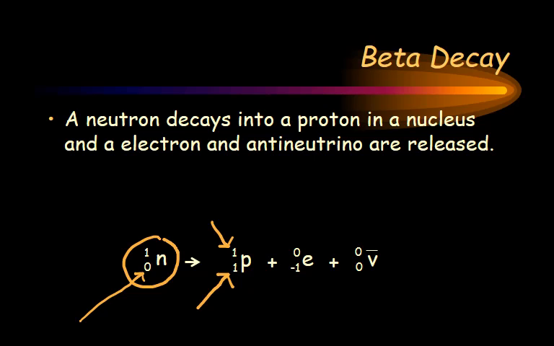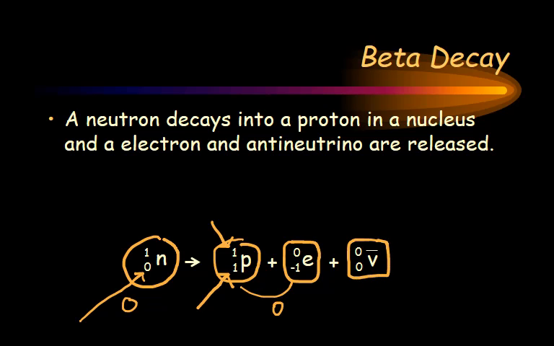finish with 0 charge. So what happens is that neutron becomes a proton and then shoots out an electron. And therefore, with that electron plus the proton, we still have neutral charge. If we added them up, we'd still get 0. So we start with 0, we finish with 0. And then we finish with an anti-neutrino.